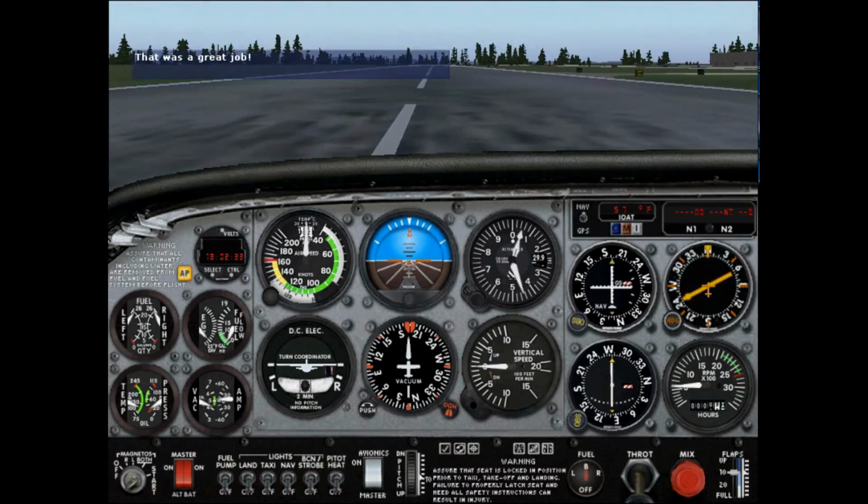Outstanding. In this lesson, we use the PAPI to make an approach and landing without using the simulated hoops in the sky. Please replay this lesson as often as you need to until you feel totally comfortable with it.